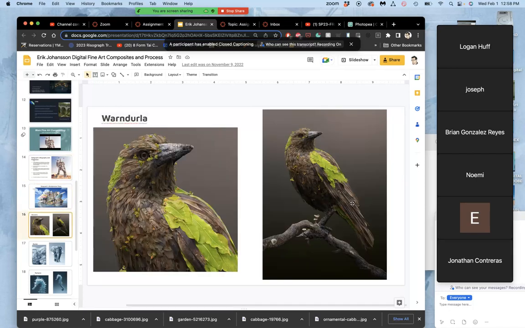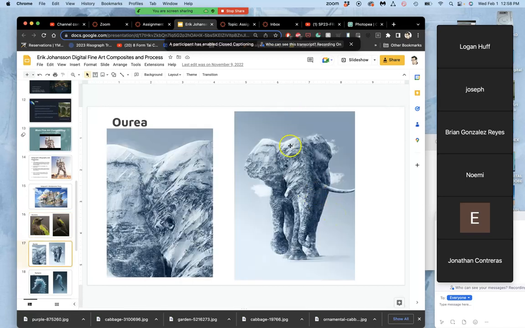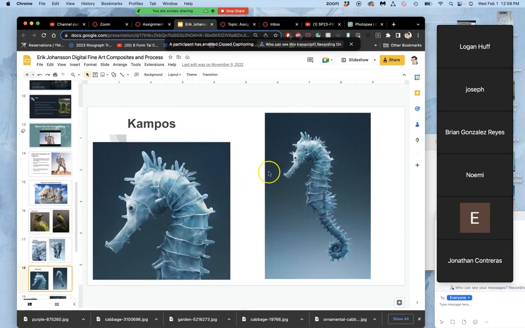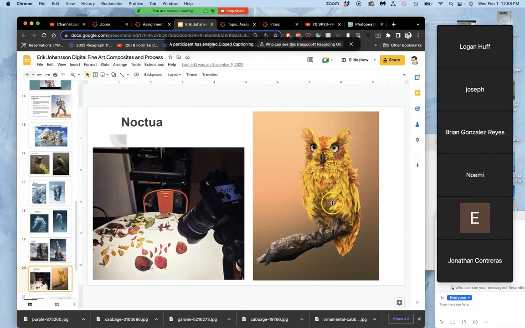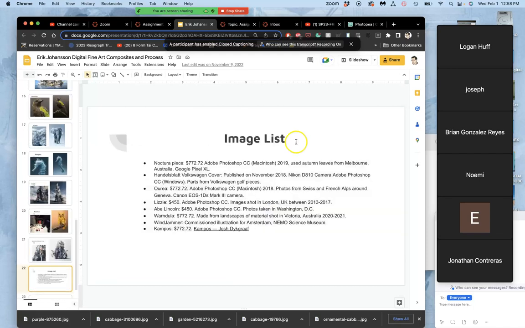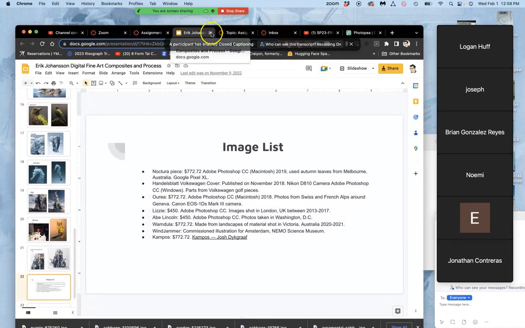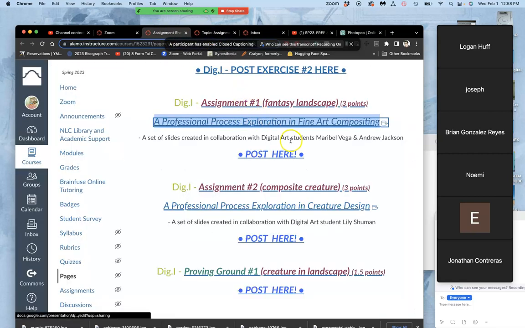And these artists are sometimes sponsored to create it, like maybe for an ad campaign, or sometimes it's just personal work. Like here, this is entirely made out of leaves and bark composited together. This is entirely made out of mountain shots. This is entirely made out of plastic bags. This is another one made out of monuments and buildings from London. And this one's made from leaves again, like fall colors. And you can see his photographic process here to shoot his own reference. So that's just professional examples of how these techniques can be used. Found in assignments as inspiration.